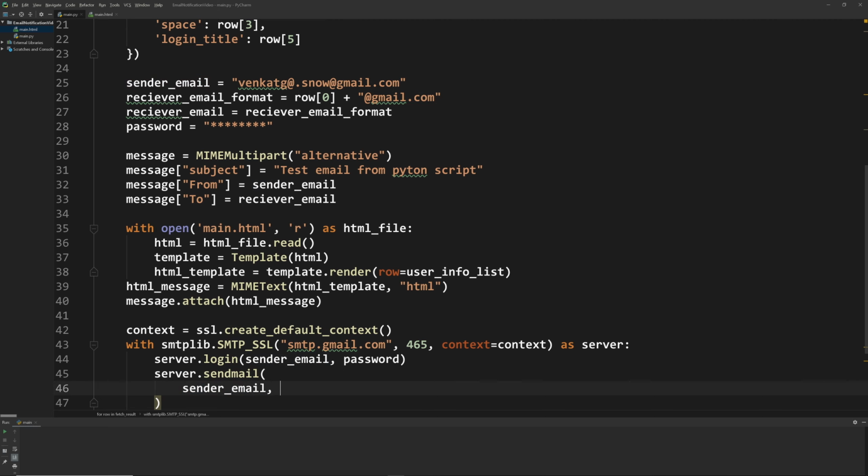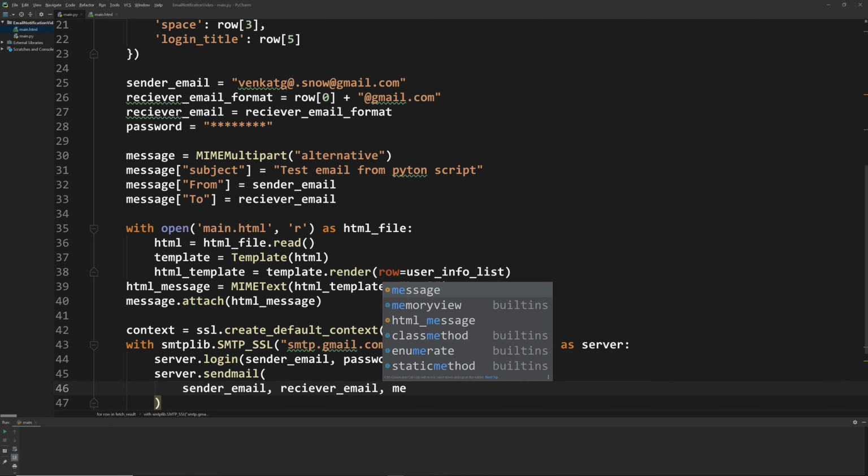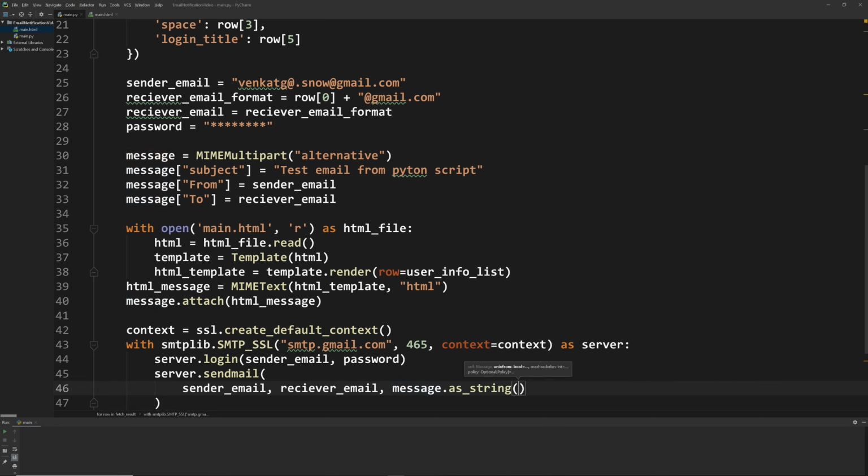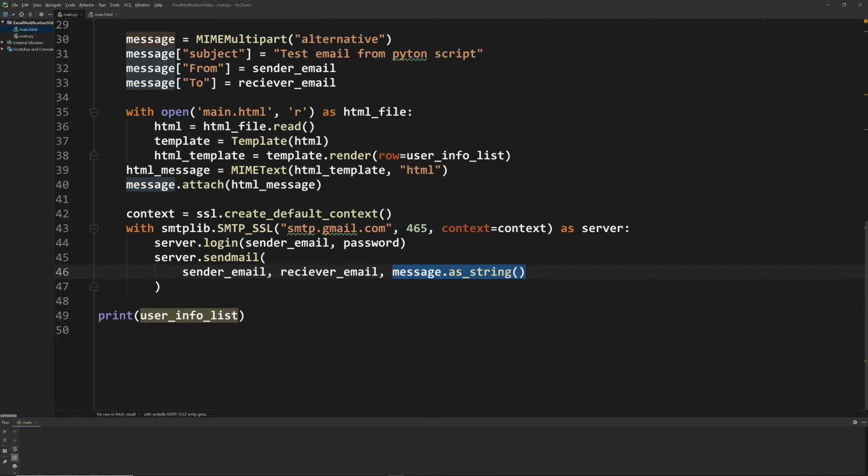Your email, your email, message as string, and these are the three parameters that we will pass when sending an email. So sender email, receiver, and message, and we are formatting the message as a string. And yeah, this is it. So once everything is good, I will run the program and it should send an email. I will show you how it will look.